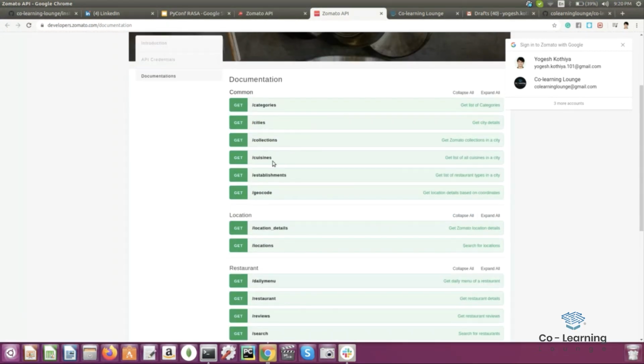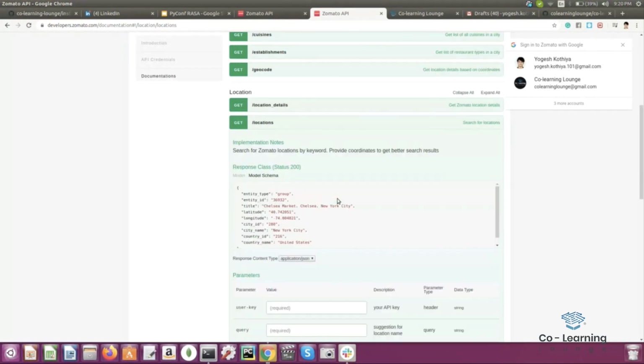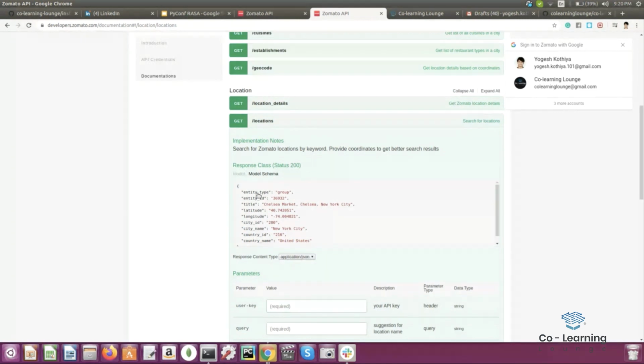What you do is you pass the location name here, and then you get the lat long of that location, which you already get from the Bing Map API. But other than that, you get something called entity type and entity ID. That's how the Zomato API is designed. Every location is coded with some sort of entity type or entity ID. Using that element, you can fetch other details, right? I'll tell you how.